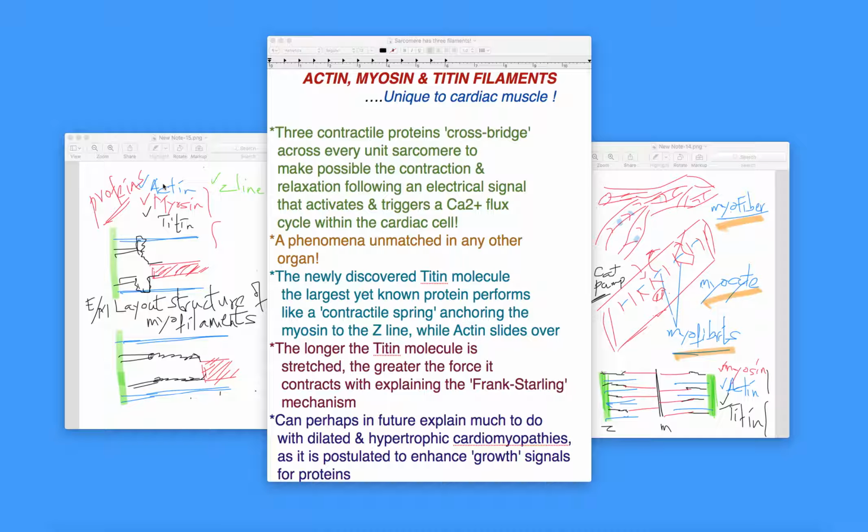Actins are very thin filaments. Myosins are the thick filaments. Now, the red one is thick, as you see, that's the myosin. The blue ones are the actins. I've tried to color code and match them here for you. And these are the Z lines, which are in green. Now, remember, this is all electron microscopic, we are looking at within the cell. So this is the layout of the structure of the myofilaments within the electron microscopic view of that cell, if you will. It's a phenomenon which is unmatched in any other organ, just so that you know.